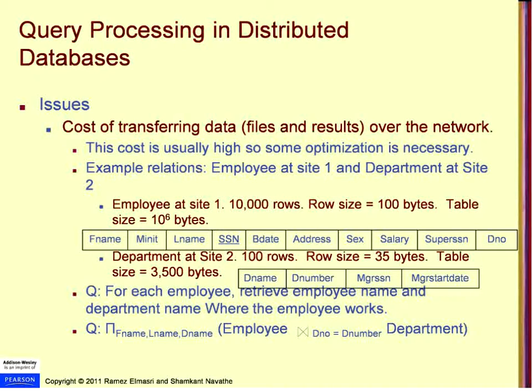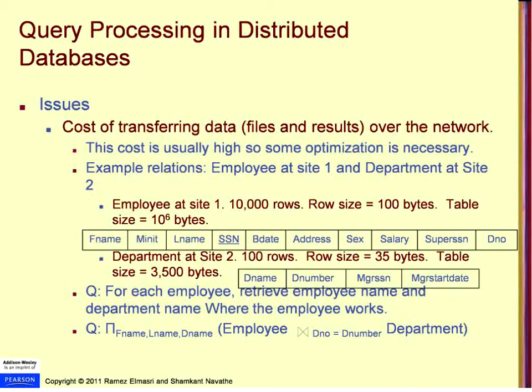Then we are concerned about optimization, because there may be multiple ways a query can be executed. A certain execution strategy can be selected, but we want to select the optimal one. So when we say I want to optimize my query, it means I want to reduce the execution cost of the query.